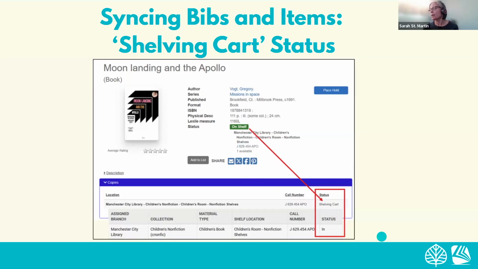Down below, this is after the time frame has already passed for this library. So in Polaris, the status shows as in, but if you went into the copies view in Aspen, it still says shelving cart until something else happens to that item, like it's checked out or saved or something. But again, most patrons are looking here as on shelf. So that's the most important thing.